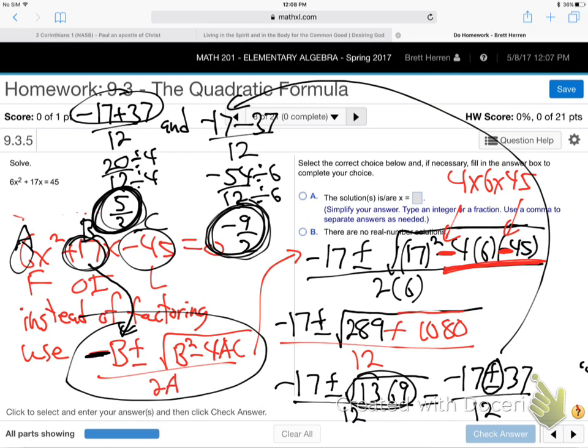So let me run over it one more time. You want to write this formula on your study sheet for the final: negative b plus or minus square root of b squared minus 4ac all over 2a. And what the a, b, and c are in this formula is they're the three numbers in your question, without the x's, just the numbers. A, B, C: 6, 17, minus 45. And then you just plug those letters in those slots and work it out, and you get the two answers, because the plus or minus means two options.